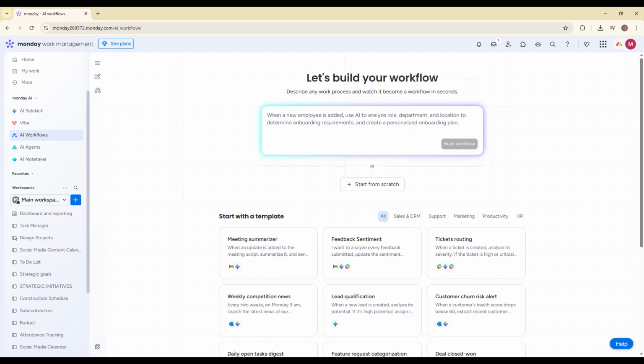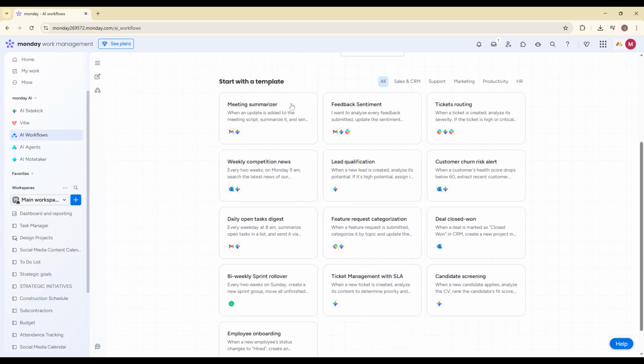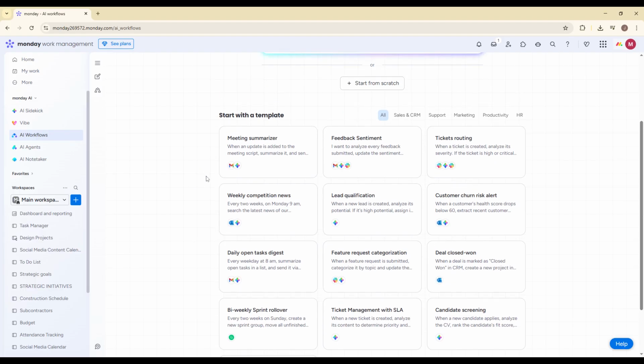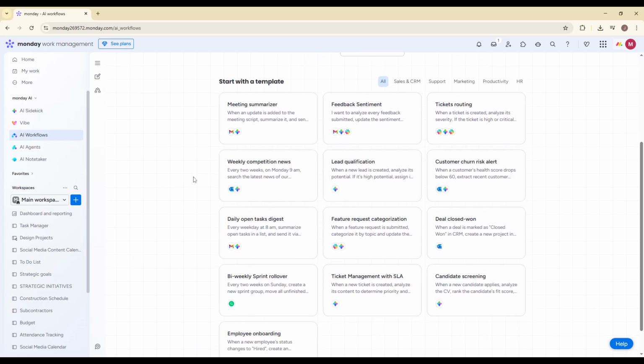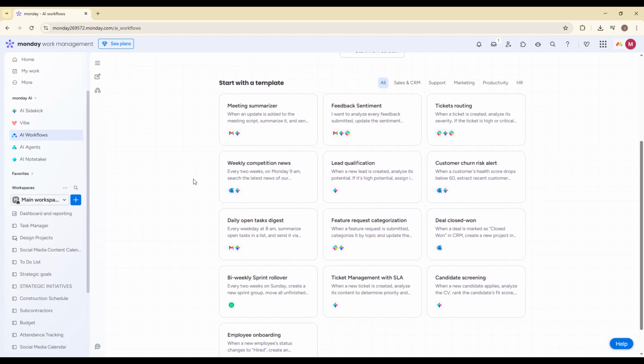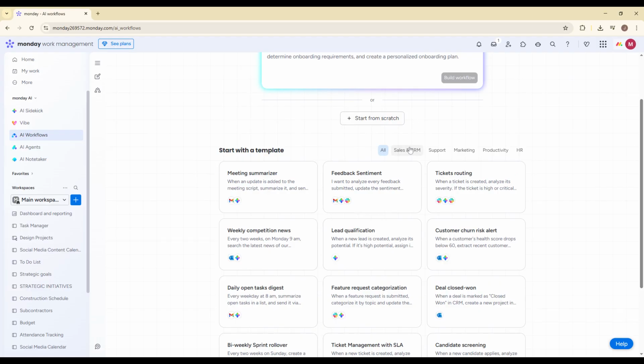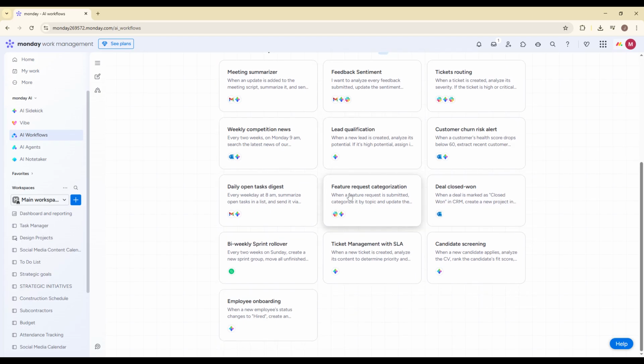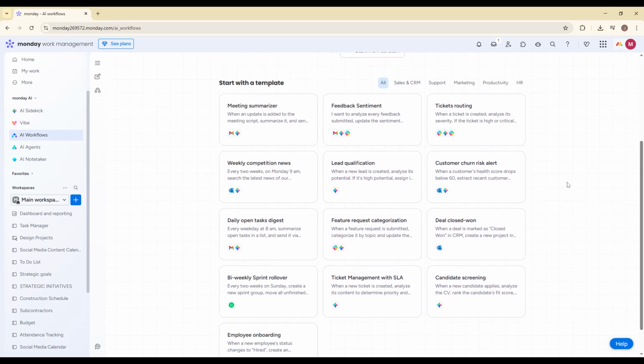Once you're inside the AI workflows area, the next step is choosing a workflow template. Monday.com provides several pre-built AI workflow templates that make setup much faster. Browse through the available options. You'll typically see templates like Summarize all tasks in a group, which automatically creates a smart summary of everything happening in a specific group. You may also see Generate item updates based on status, which creates written updates whenever a status changes. Another powerful option is Prioritize tasks automatically, where AI evaluates your items and suggests which one should come first. Take a moment to review the templates and think about your goal.